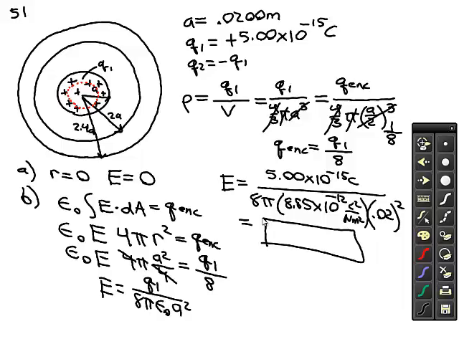All right. Next step. Like I said, once we get part B done, this is a much happier process. Because part C says, what if R equals A? What if we're right on the surface of this guy? Now, there's two ways to do it. We could go Gauss's law, or we could remember that if we're outside of a spherical distribution of charge, we're going to treat it like a point charge.